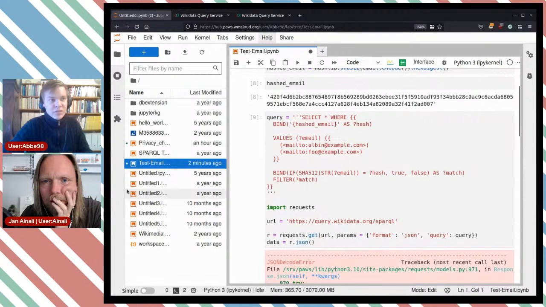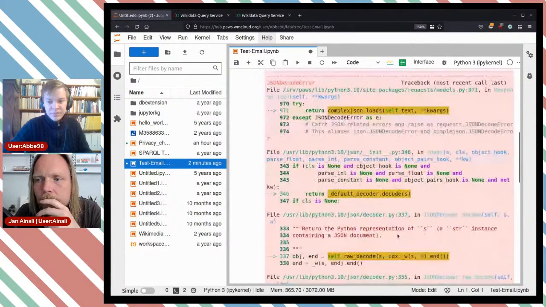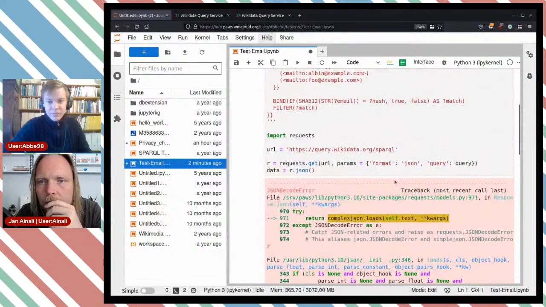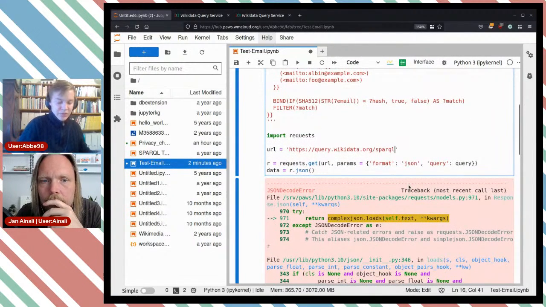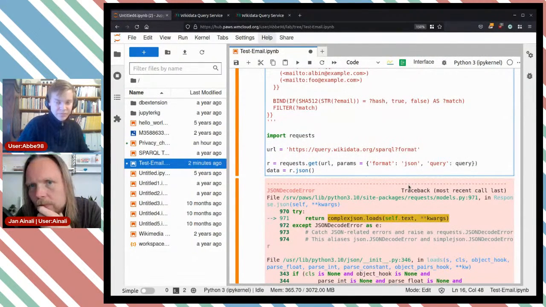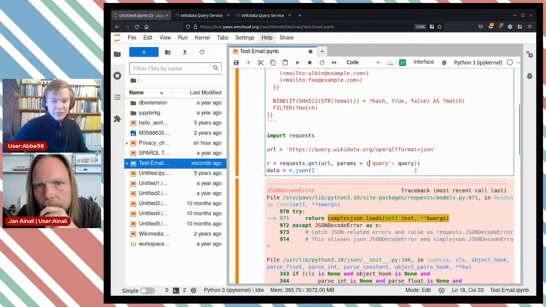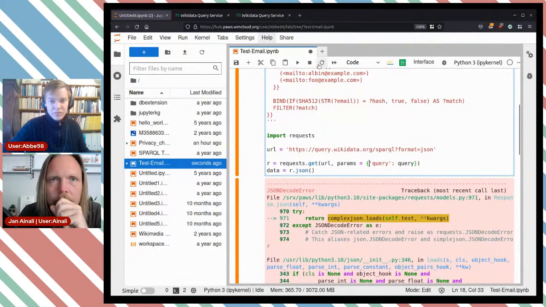Format JSON. Get query data. Can we do something like this? Format JSON, and then I don't think that should make a difference.